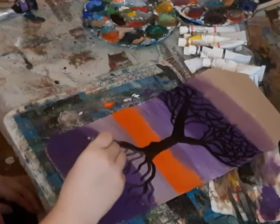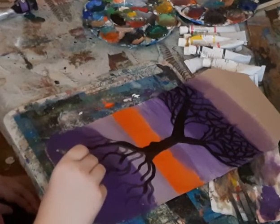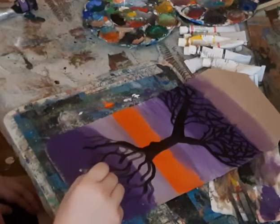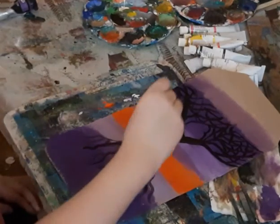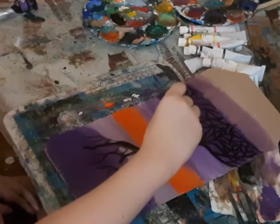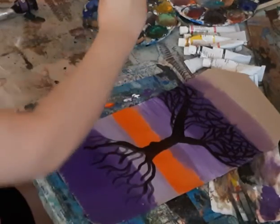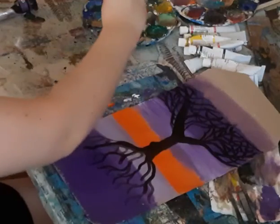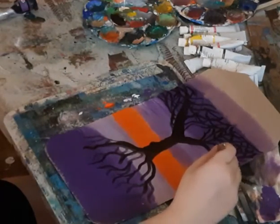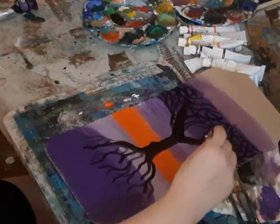Adding to the roots as well, and creating darker roots or lighter roots. It's all up to you. And then when you finish doing your tree trunk and branches, you're going to get out a little brush. I'm going to do some leaves any way you want on one side of the tree.